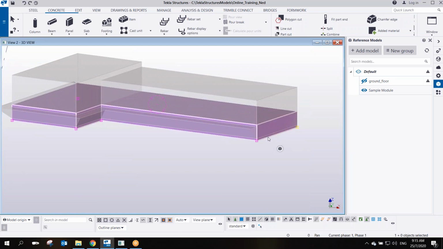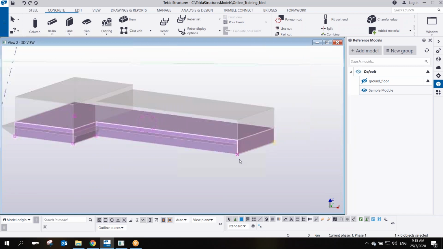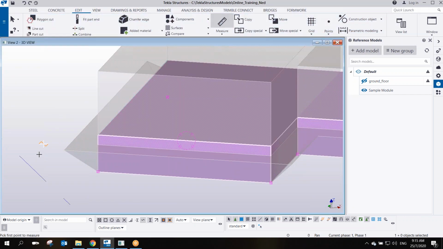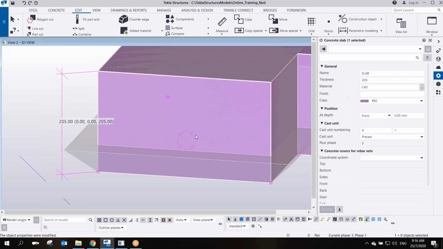Now, see this one, what I did? I can simply move this one there, and then look for the height of this one. So edit. You can learn some modeling techniques here, because the last time our model was straightforward. This one is the new modeling. So here, just double click and then type slab 205, enter. There you go.